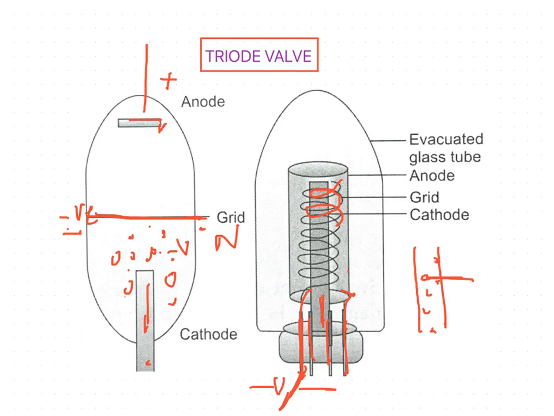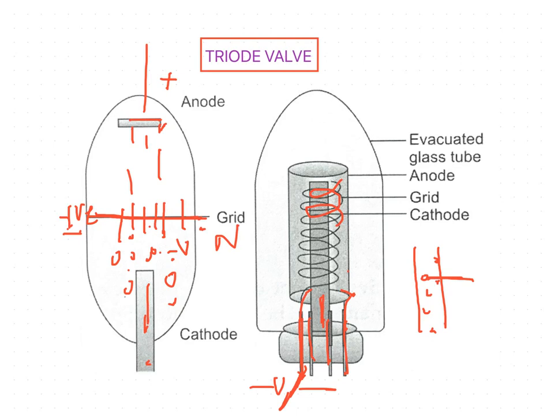Next, if we think in the opposite way, if the grid is given a positive charge, then what happens? The electrons can pass through. Why? Because it is positive, it will attract electrons, so it allows the electrons to reach the anode. Here the intensity of the current can be increased. That means if the intensity of the flow of electrons is greater than the charge of the grid, then the flow of electrons will reach the anode.